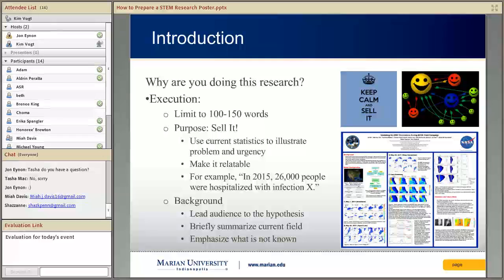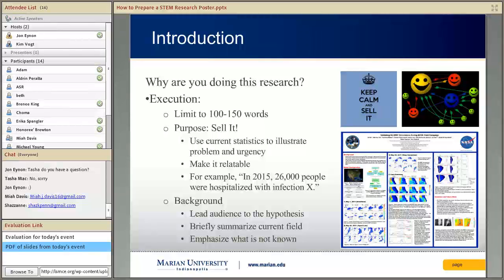Make it relatable to them as well. If people don't understand how it relates to their lives, they're less likely to be interested in it. It could be a completely off topic and seem unrelatable, but there's always a way to spin it to make it more relatable to a wider audience.